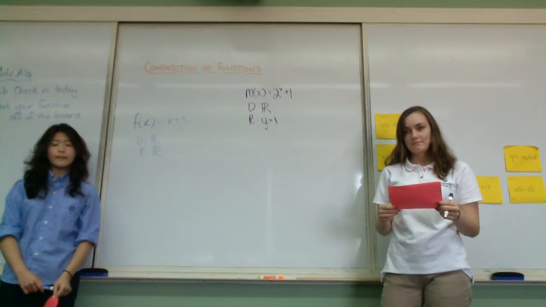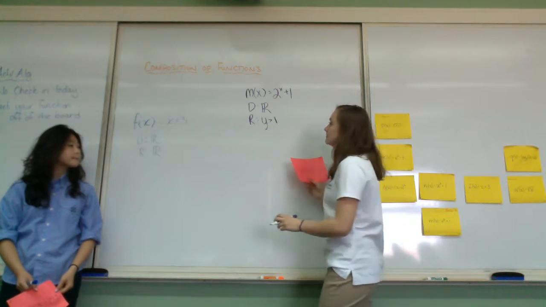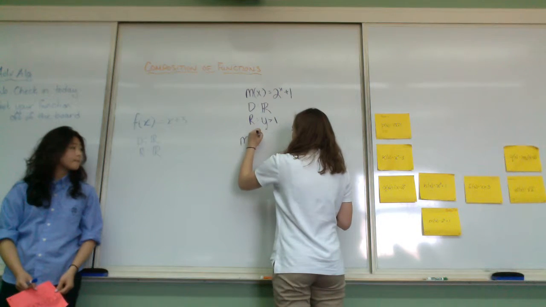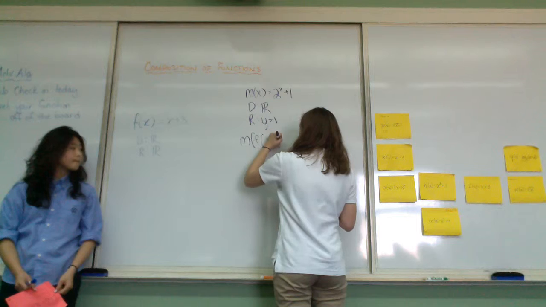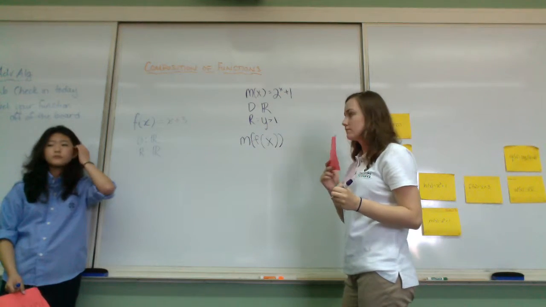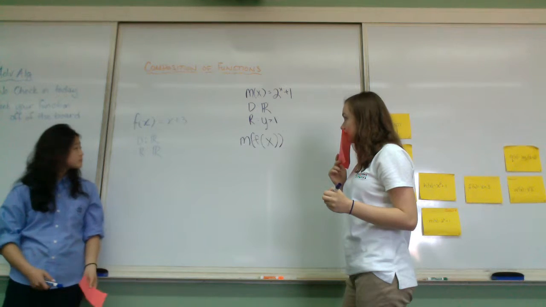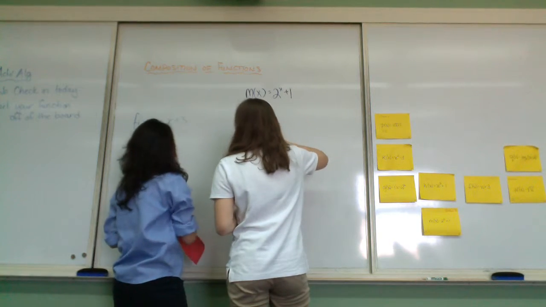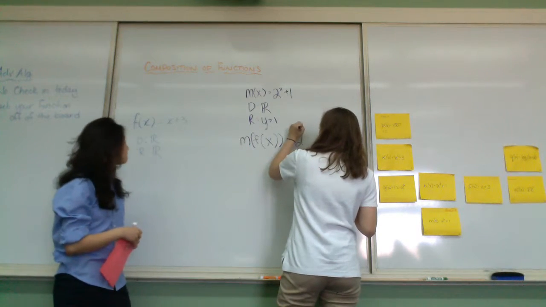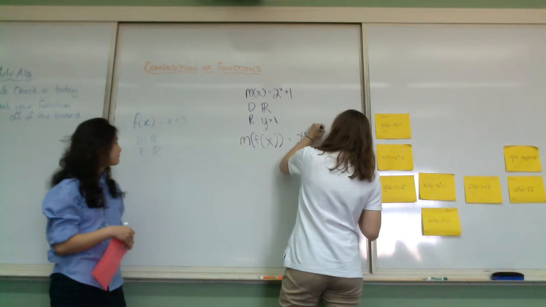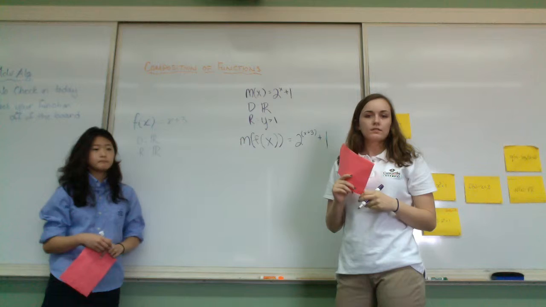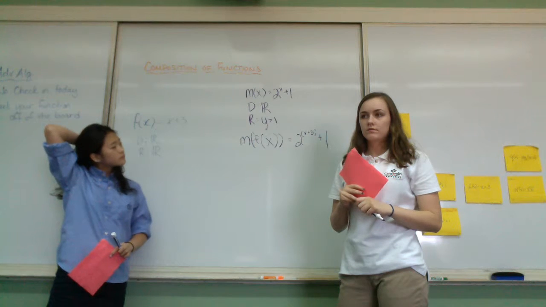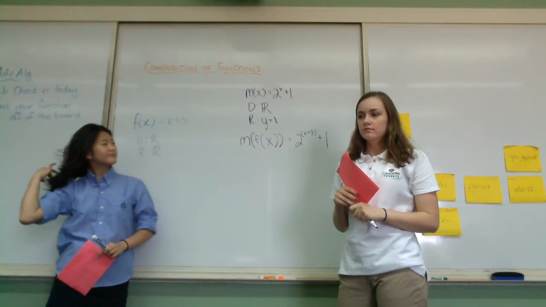All right, so Taylor, would you write down for me, kind of underneath there where there's space, m parentheses f parentheses x, close both of those. There you go. Now, I want you two to talk about what do you think that function looks like. Okay, everybody agree with that? All right, so that's creating the new function. That's the easy part. Usually creating the new function is not that difficult.